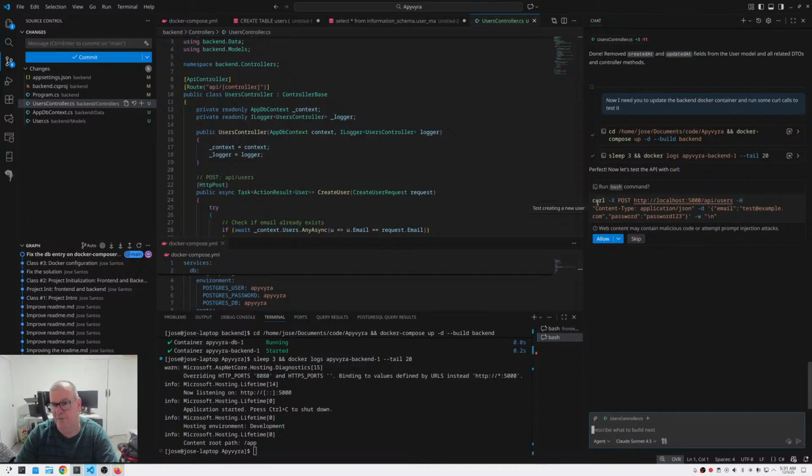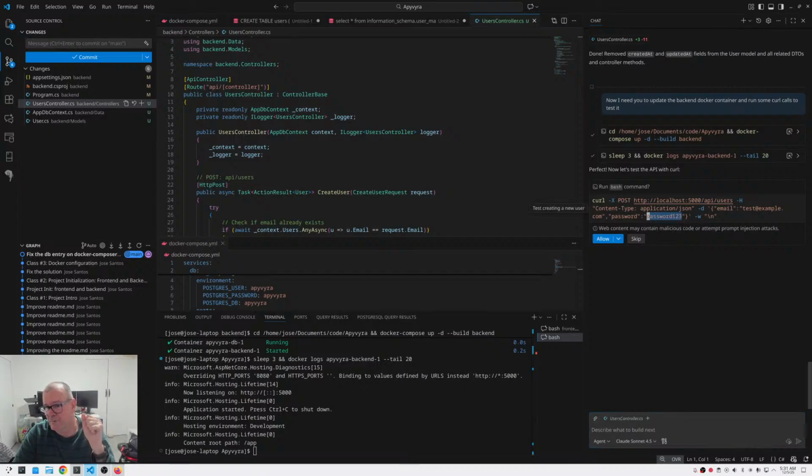And now probably it's going to do, okay, now look, it's a CURL. This is like if I were using Postman, but this is just a call similar to what the front end is going to do. It is going to hit this URL, and this will be the content. The email will be test@example.com, and the password will be password123.